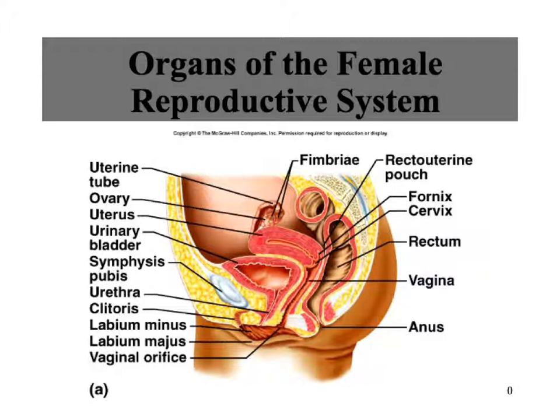Superior to the uterus, we have the oviducts, or uterine tubes, with the fimbriae attached. Now notice the ovary sits nested within the uterine tube. Those fimbriae are these finger-like extensions that will capture the egg released from the ovary due to ovulation, and sort of pick those up and gently guide those into the uterine tube along its way to the uterus.